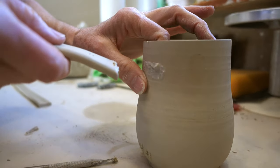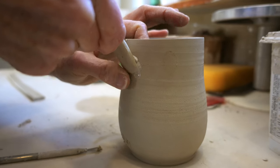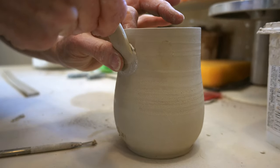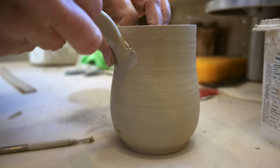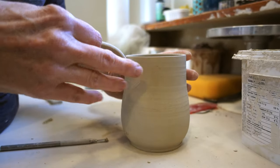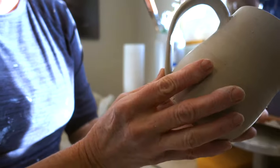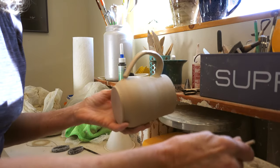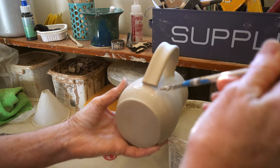So I put some slip on the handle and a little bit of slip on the mug. Then I hold the mug firmly and I place the handle where I want it to go. With my thumb underneath, I am going to gently apply pressure and smooth it into the mug. I want to pay attention particularly to the parts that may crack, which would be on the sides there. And then I'm going to take a look at it from the side view and see where it is going to sit. So then I would put some slip on the bottom where I have scored it — this just makes a better adhesion.